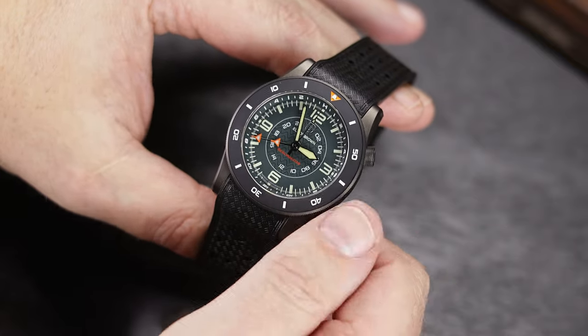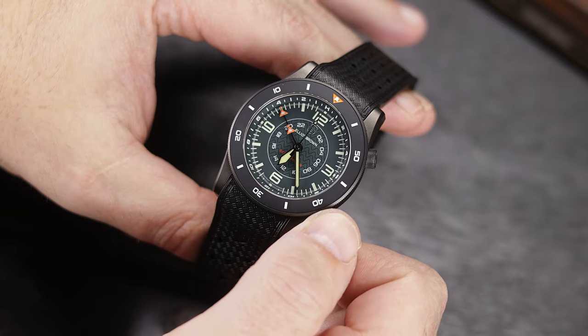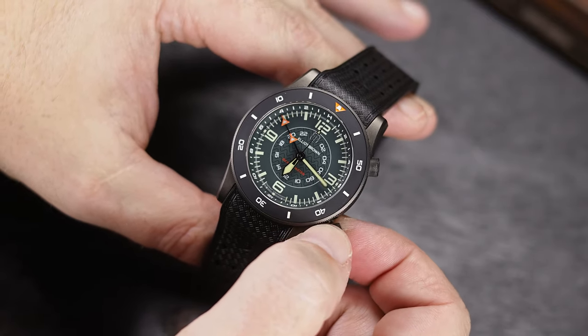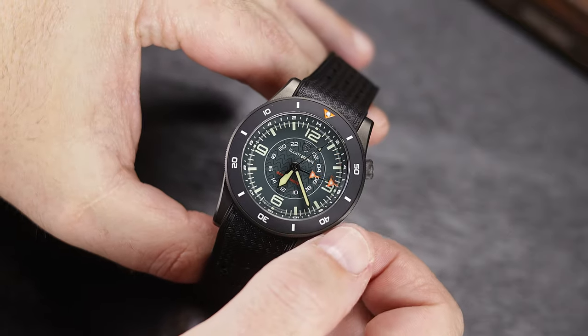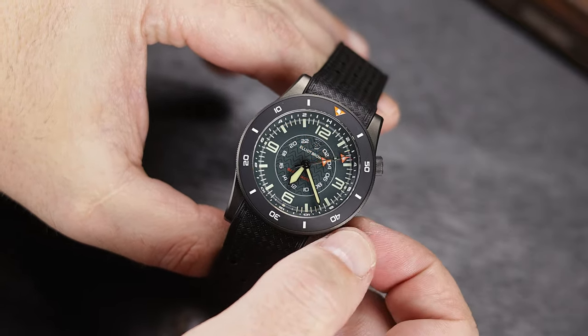Like all Elliott Brown watches, this watch feels substantial and very well put together, and this feels like it can take a beating no matter what you throw at it — it's another well-designed piece. The ball-bearing system on the internal crown, the solid feeling of the outer bezel and time crown — all of it works together, and this is just a well-made piece.